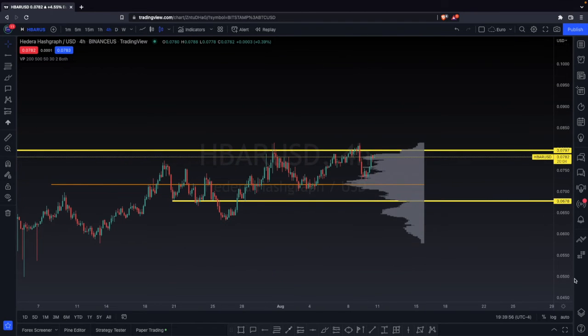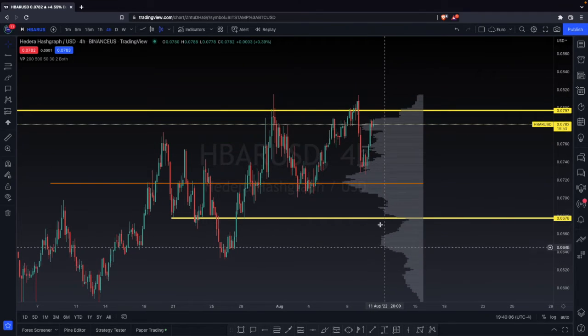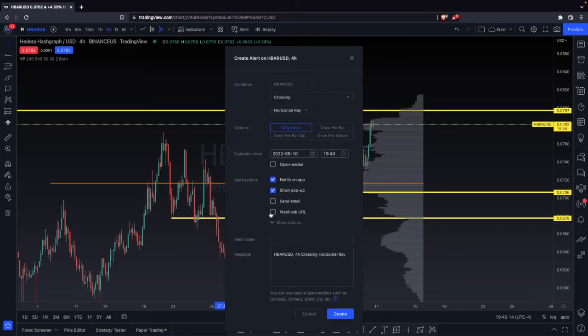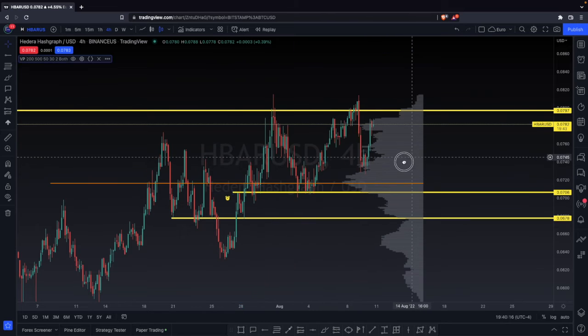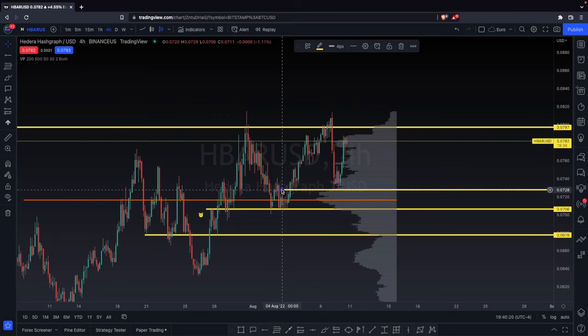4 hour. You get down to the 4 hour, it makes more sense. 1, 2, 3, boom, boom. All right, and again, high value area, sharp price displacement, and again we have that fair value gap from the daily. So we're going to see if we can get a push down there on HBAR, but again, not going to be a perfectionist. I don't know for sure. Start nibbling here as well, right? And a tiny bit here as we would get below that swing low, right? Into this point of control.